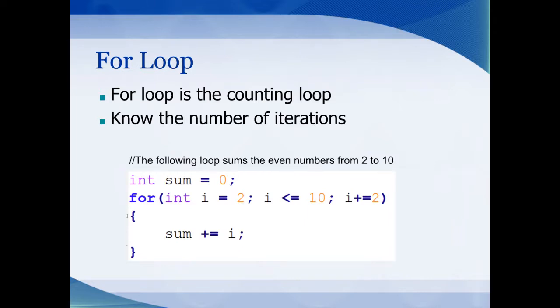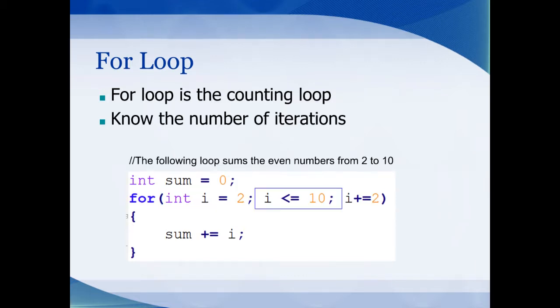Here's an example of our for loop. If you look at the parentheses of the for loop, it's going to tell you the start, the condition, and the increment, and it's all separated by little semicolons. In this case, there's a variable called I in the start, and it's set to start at 2. You could change that number to any other value you wanted your for loop to start at. So start at 1, start at 0, whatever you want.